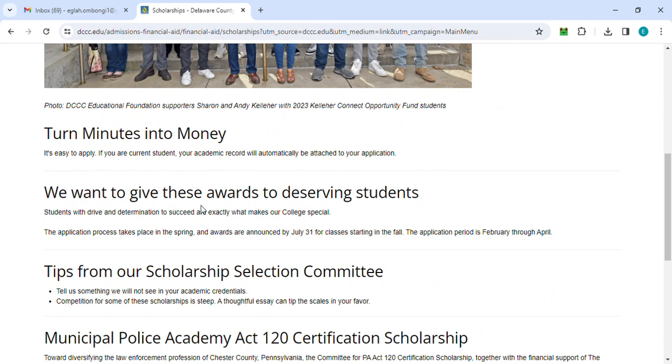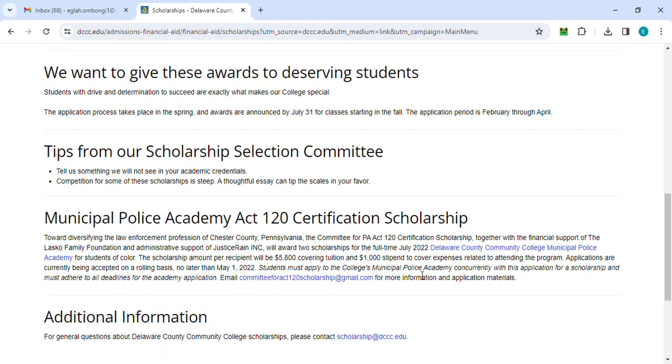We want to give this award to deserving students. The application process takes place in spring, and the announcement for those who have been awarded is July 1st. Tips from our scholarship selection committee.